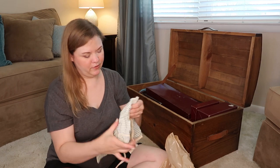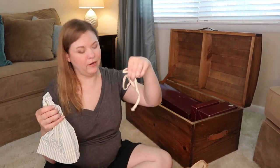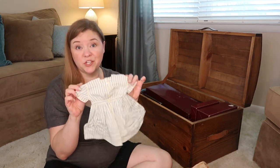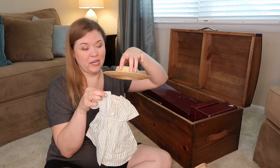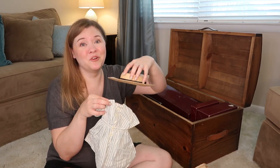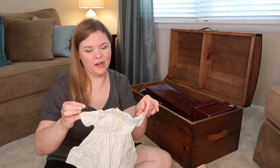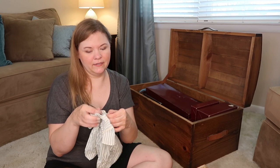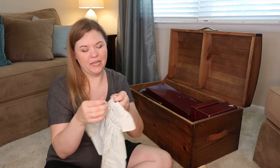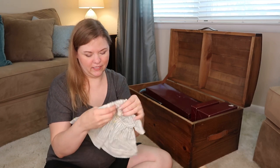And this would have been her summer outfit. So, oops, okay, there's some hair ties in here. This would have been her summer outfit that she wore fishing, she would have worn it with this straw hat that I keep moving around because there's no place to store it. This was probably one of my favorite dresses for her, and it's a lighter weight cotton. It has faux buttons down the front, but the actual closure is, again, Velcro on the back, and short sleeves.